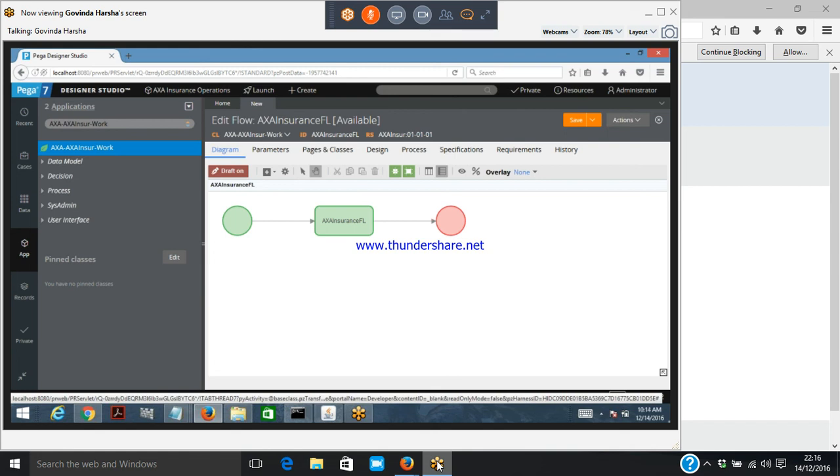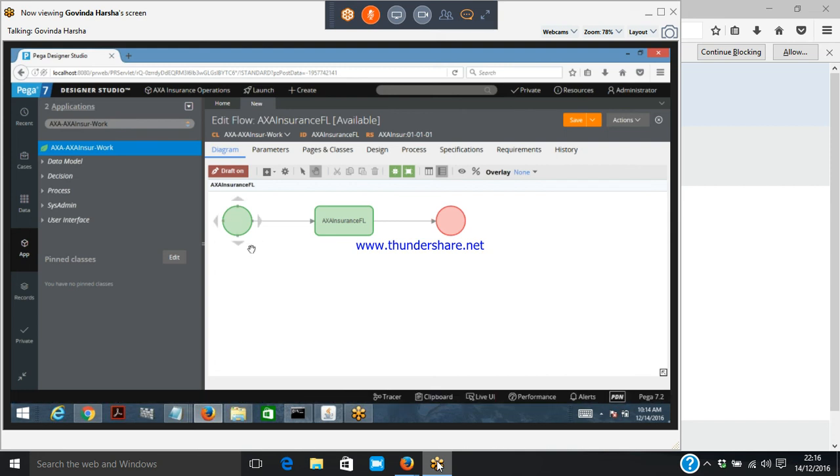First screen I want is the customer screen. Second screen should be the vehicle screen. So how many assignments do I need? 2 assignments. By default, from the basic learning, for each assignment, 1 flow action. But you can have a number of flow actions, that is a different case, we'll see later. 1 screen, 1 assignment; 2 screens, 2 assignments; n screens, n assignments. By default you will get a flow with start, end, and an assignment, right?